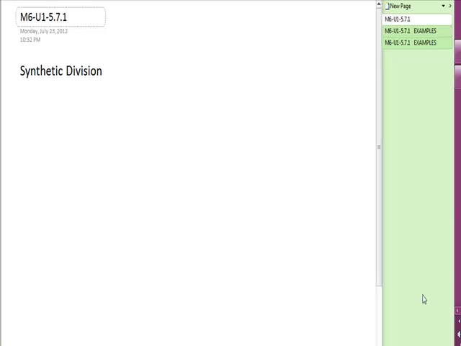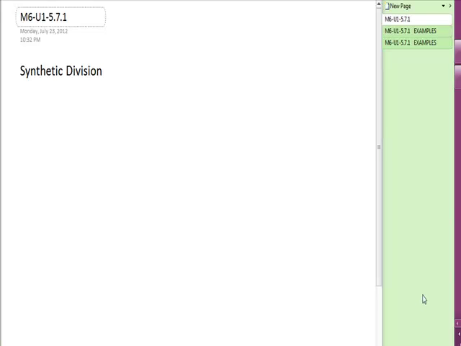In this lesson, we're going to look at an alternate form of division. This is alternate to long division. Now, it doesn't do everything that long division can do, but it is a very nice shortcut when you are dividing by a binomial only that is in the form x plus a number or x minus a number. That's the only time it can be used, when you're dividing by a binomial that is x plus 5 or x minus 7, something like that.